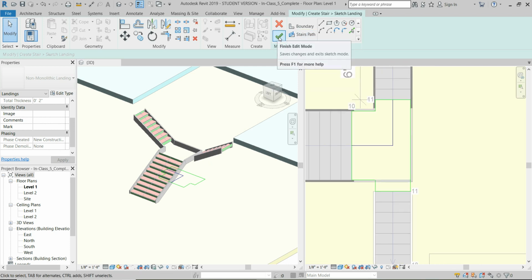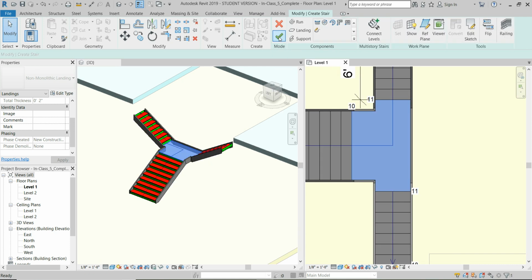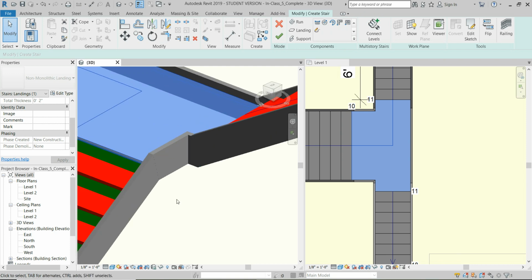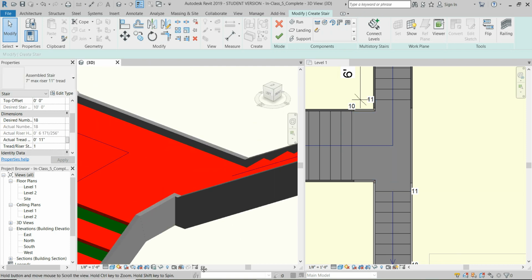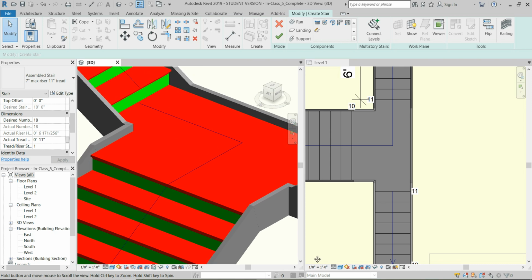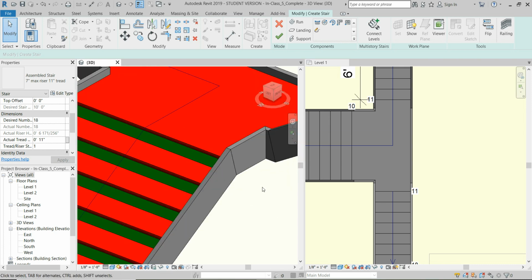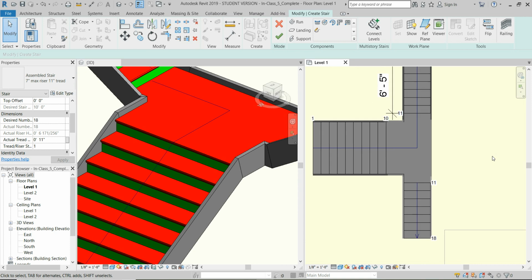And then we should finish our edit mode, and it pretty well fixed our stringer situation across there. Okay, so we want to look at it and make sure everything looks right, that it's all joined up good there. Okay, and now we can finish our stairs.